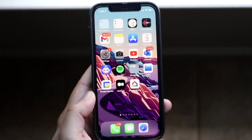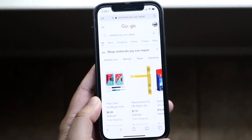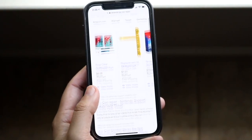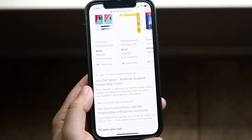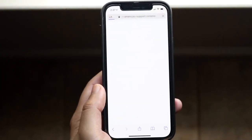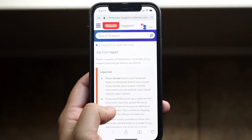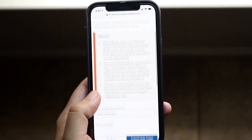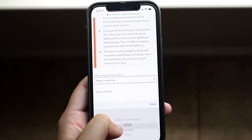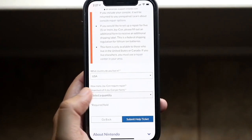The process I did: I went to google.com, typed in 'Nintendo Switch Joy-Con Repair,' and found the first link that says Nintendo Switch Repair Program for Joy-Cons — it's the Nintendo website. You go there and input all the information: which Joy-Cons you have, the quantity, what colors they are, whether they're left or right, your address, your name, and a little description of the specific issue with your Joy-Cons.